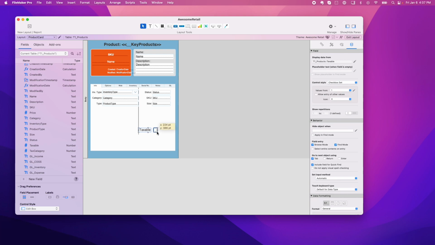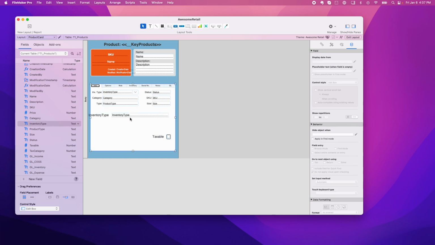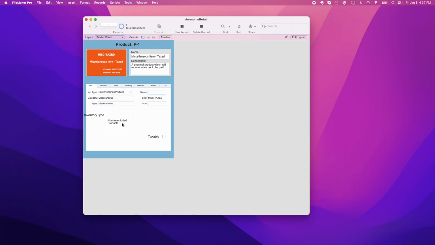I'm going to just move this off to the side here. And let's say we're doing a text field, inventory type. Because it's a text field, you can have multiple values in one field.